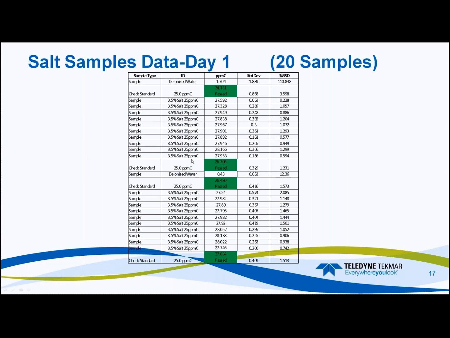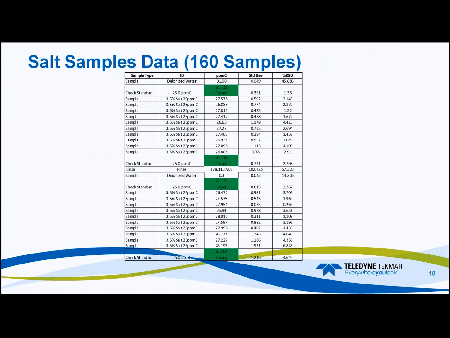And the idea was we wanted to get this 25 ppm to pass immediately after the salt, so we did not run any DIs. Now, the system will automatically run a rinse in between each sample, and that way it rinses the entire sample pathway, including your IC sparger, your sample loop, your sample needle, and it does go through the combustion tube. So this is day 1 of Christina's. Christina was running this particular study. Then this is what we're seeing after 160 samples.